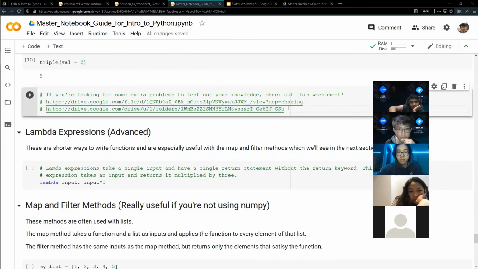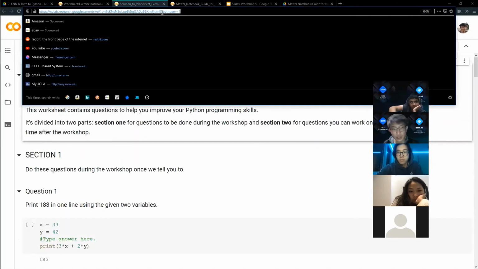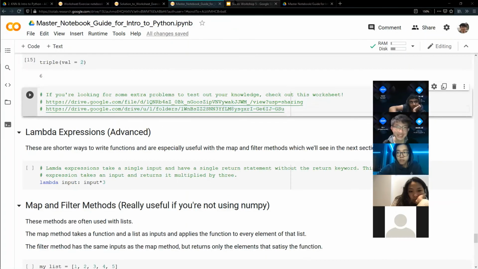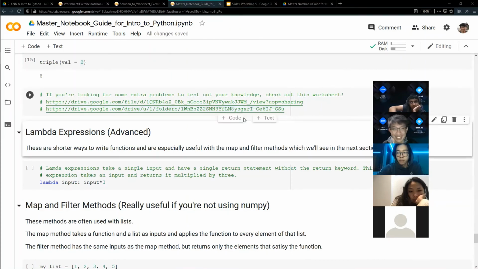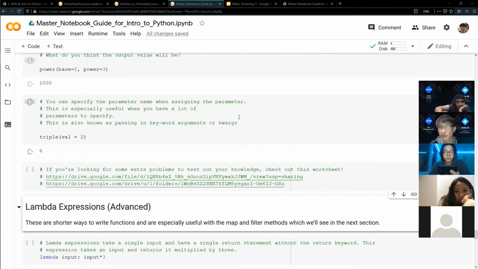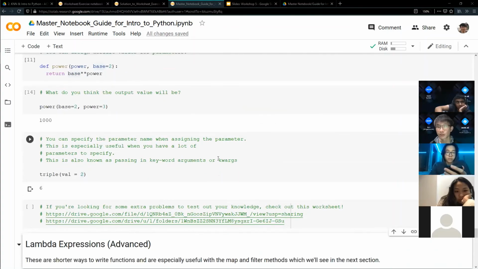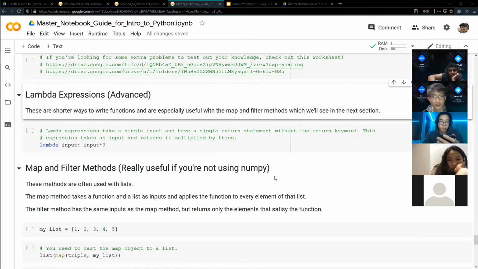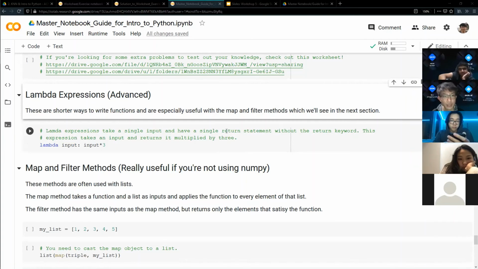So I believe there's solutions to it too. I'm just going to share it because if you guys want to cheat, why not? You're just hurting yourself, I guess. But yeah, those are the solutions if you want to check your answers afterwards. They're just practicing the stuff that we showed here. And you can also look up tutorials for Python elsewhere. There's a lot of help out there. If you want more specific suggestions, you can ask in Discord later, maybe, and I can try to find some better examples. But now we're just going to go through some advanced stuff.